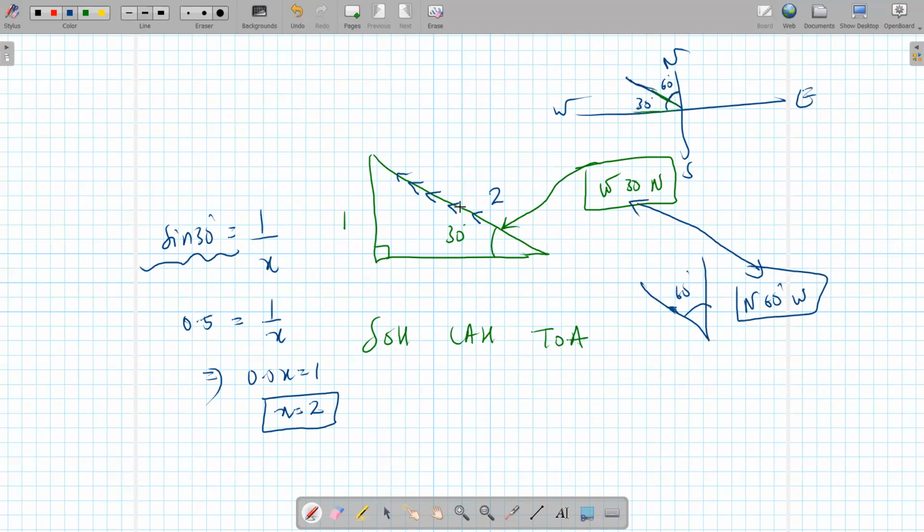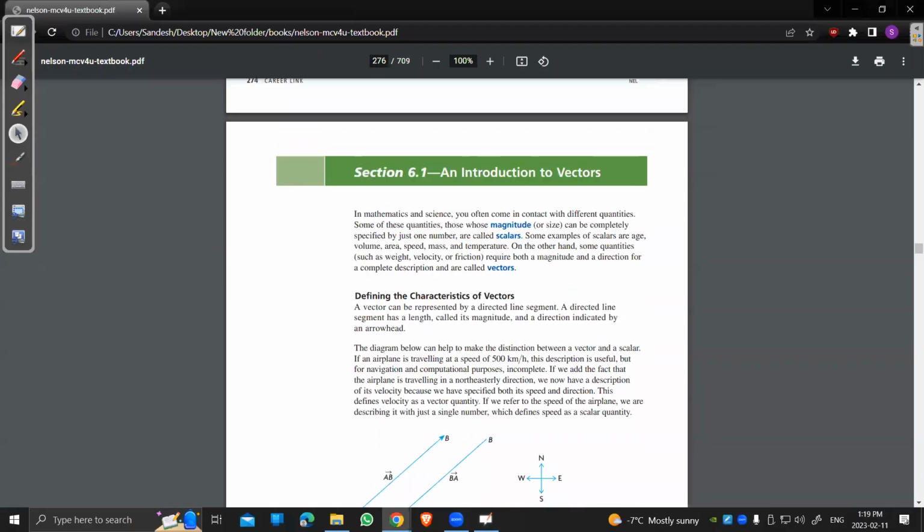This thing and this thing, they mean the exact same thing. They're both describing this line right here. But the path it takes is different. One of them went left first, the other one went up first. But displacement doesn't care about the path that you take. It only cares about where you start and where you end up. Okay? So that's basically the idea.